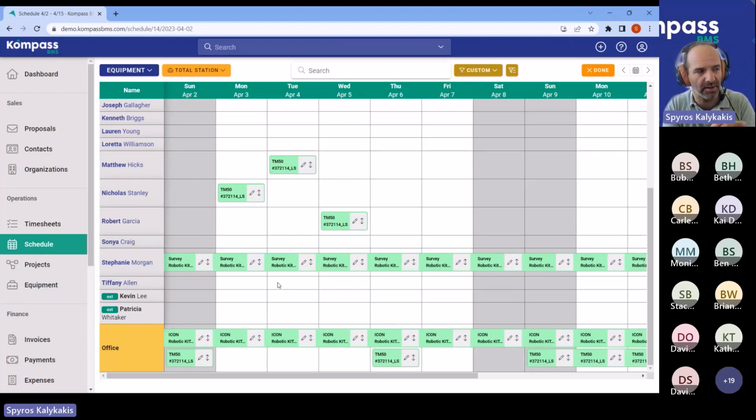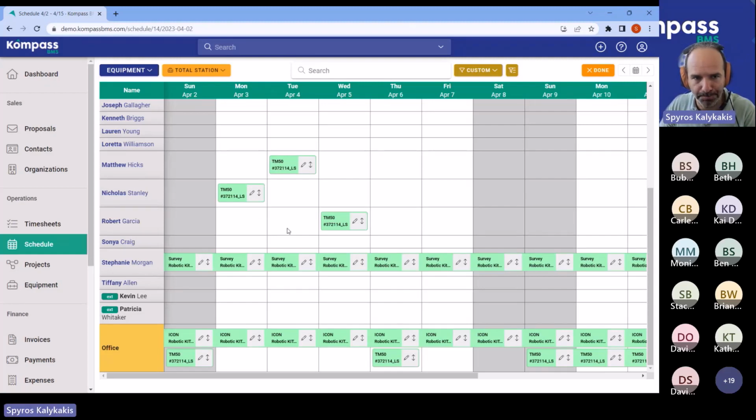This is really, really helpful when it comes to vehicles as well. In the past, when I was in the previous company, we were getting some penalty notices. And it was so easy to just jump on Kompass and have a look who had the instrument straight away, instead of just going to a spreadsheet in an obscure location that some people might not be fully aware of. You're just going back to the employee and saying that I can see that you had the van, and they can see that. And it's much more clear cut for everybody communicating those instances.